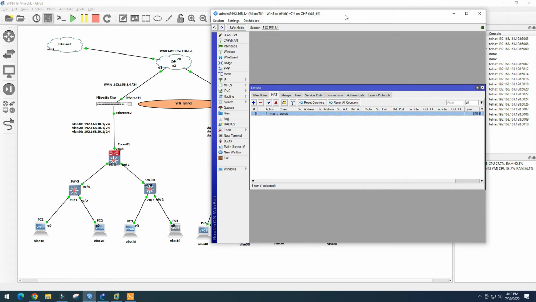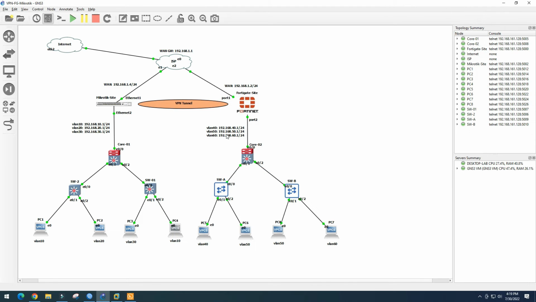Okay, everyone, so this is just the basic step for VLAN configuration for each side, Fortigate side and Mikrotik side. So now we continue to our configuration on VPN.